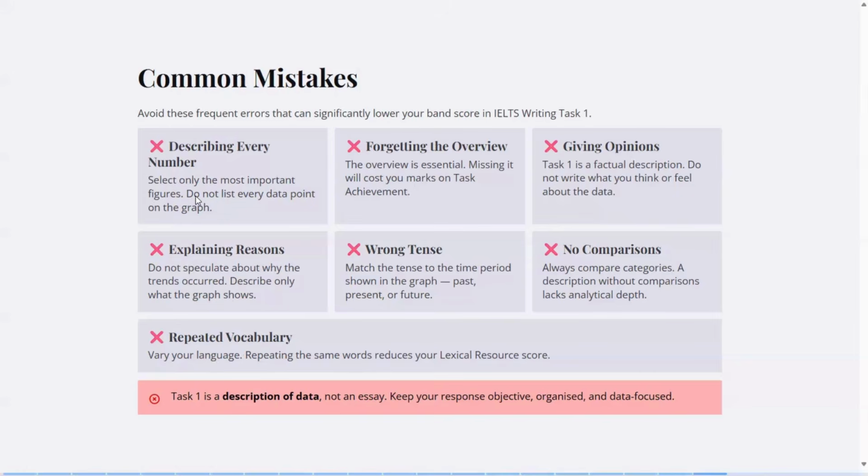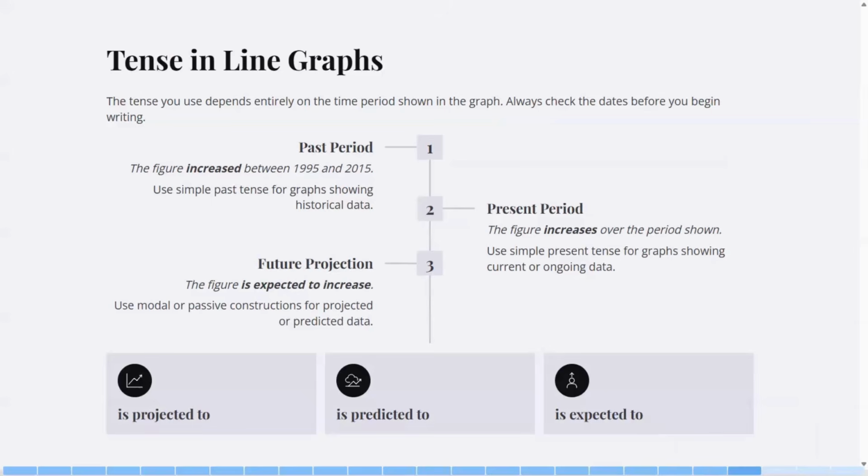And in the overview, don't write numbers. Don't write down every number. Group them. Don't describe everything, but select the main information. Also use trend vocabulary, comparison, approximations, and organization. IELTS doesn't want a list of numbers. It wants an organized, clear, and objective response. When the student understands the graph's story, writing becomes much easier.